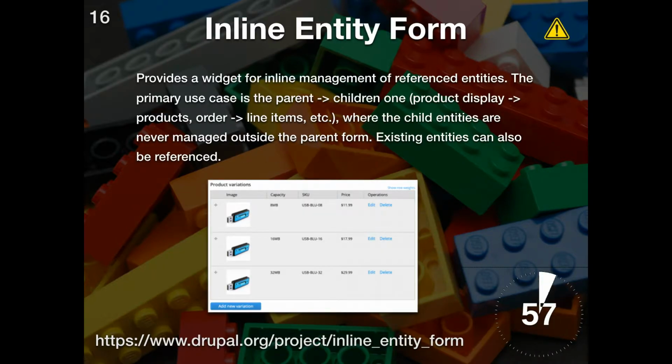Inline entity form. This is RC2, so there's not a full release yet, but the last release of the RC was September of this year, so it seems to be in development. This was very popular in Drupal 7, especially in commerce sites, because they have this relationship between products and product displays. A lot of times when you're filling out a node form and your node is referencing something else, you want to edit that something else without having to leave that form. So inline entity form allows you to bring that other entity's edit form into your node so that you don't have to go back and forth between two related things. You can do it all in one form, one page, one submit button.